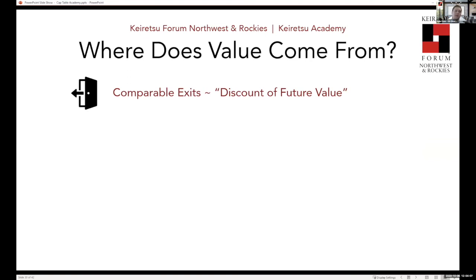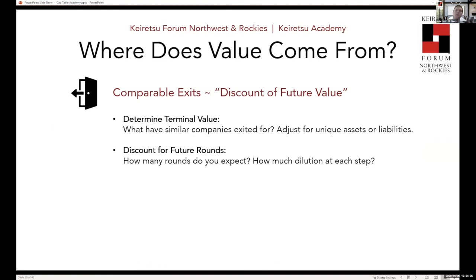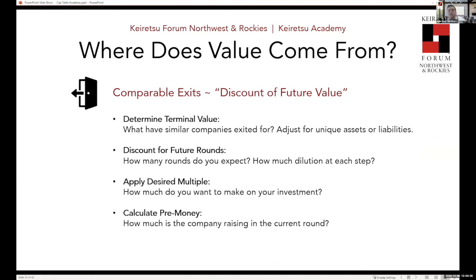The final thing I'll touch on here when we're looking at valuation, before we move into Q&A: Joe mentioned earlier a quote from, I think, Peter Thiel, that investors really are looking at valuation today as a discount of future value rather than as any sort of intrinsic present value or reflection of the balance sheet book value. So my way of always looking at whether a valuation is reasonable is looking at comparable exits. What have similar companies exited for? And I'll give an example briefly after this to explain how you can use a cap table to estimate what your share of that pie is going to be.